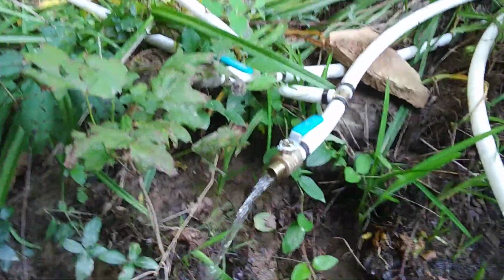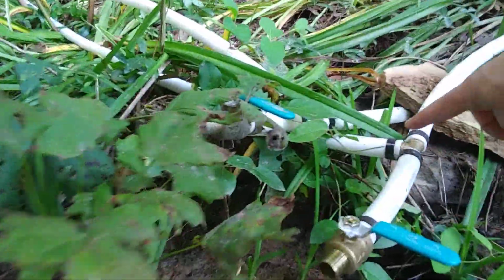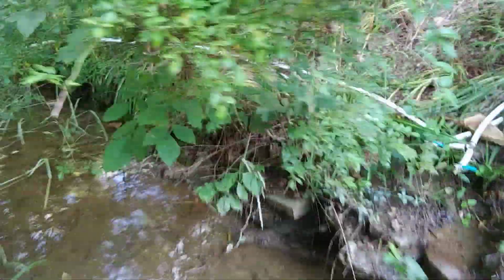Now, if I close this valve, then the water should be diverted over this way through these lines that run along the back side of the pond and then down over the hill.